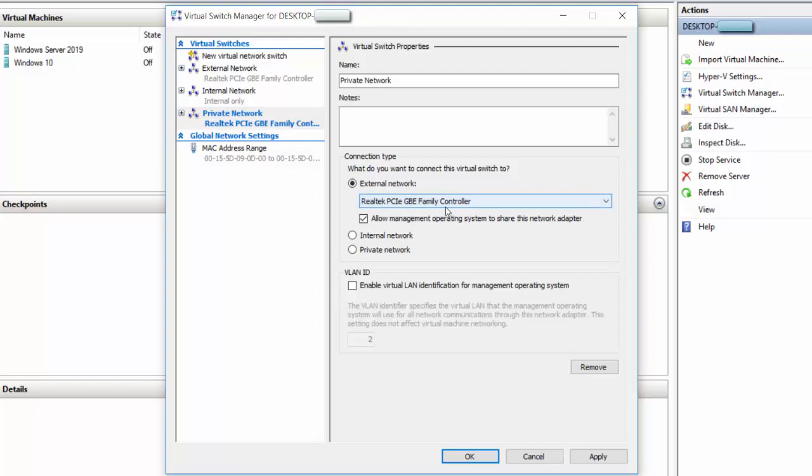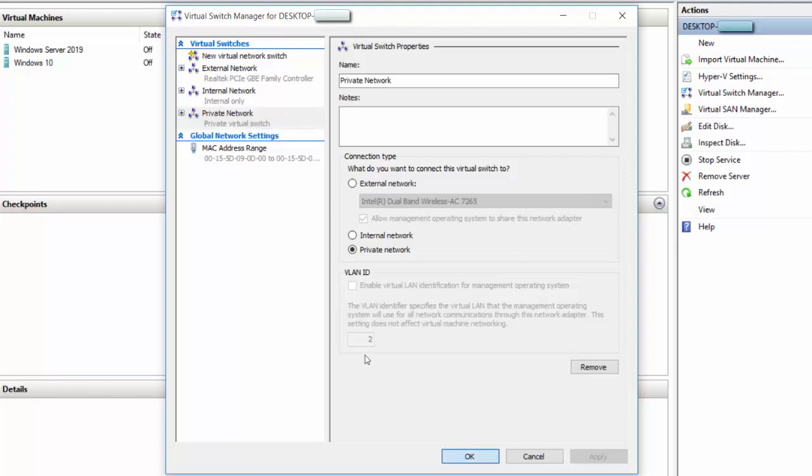My laptop is connecting to the internet via the Wi-Fi, via the hotspot, and I've connected the virtual machine to my network cable port. So that's the wrong adapter that I've connected it to. So go and check, which one do you currently use to connect to the internet? If you're using a network cable to connect to the internet, that's the one you want to go and link to your external switch. So I'm going to go and choose that one there. Although, let's just keep this private for now. I'm going to say apply.